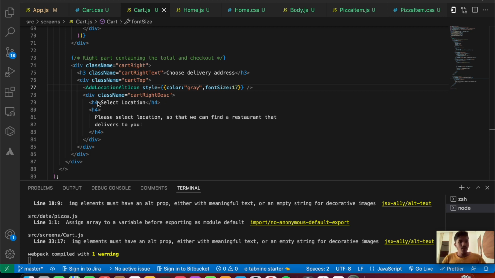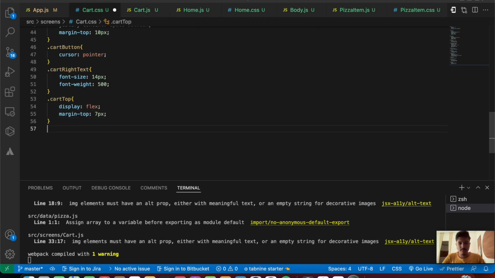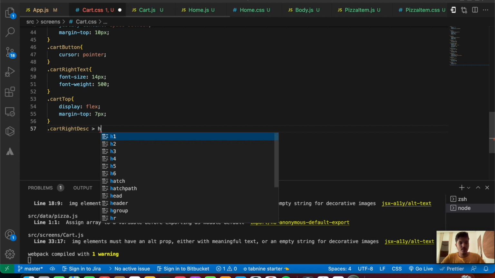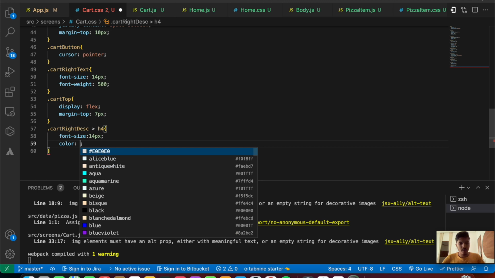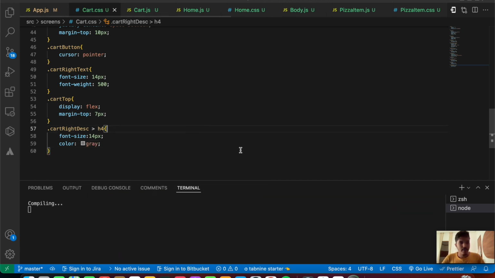Now we are going to target the text. Let's target these two texts, so the cart right description, and then the h4 inside that. We're going to give a font size of 14 pixels, and a color of gray, and save the file.